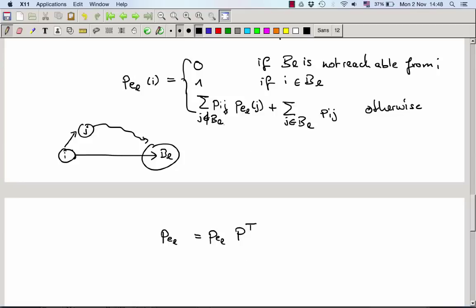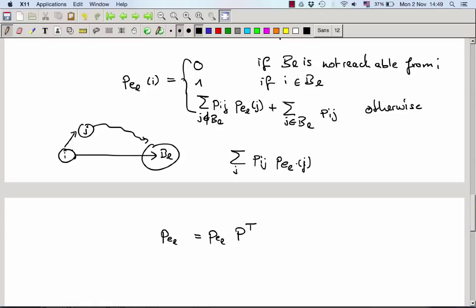Why is this? Because it's not inflow outflow. What you do is you combine these two sums into one sum, to sum over all j. You can write here Pij and here PEL of j, and then it's still correct, because if j is an element of BL, then I have 1 here. So I can also take a sum over all states here and write this. That's then the same.